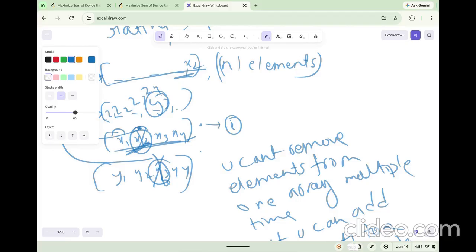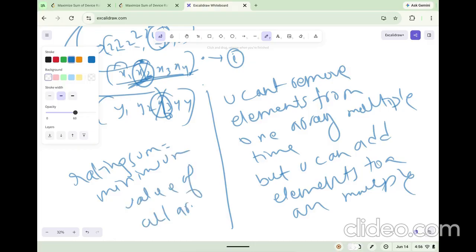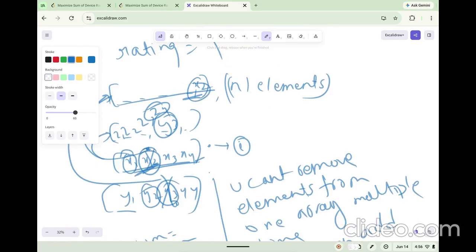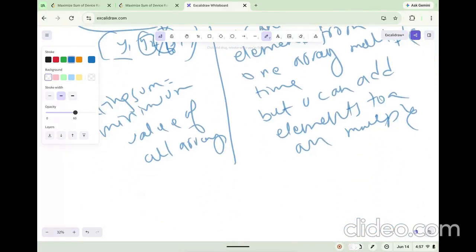So now the problem becomes easy, right? They are saying find the rating sum. What is the rating sum? Rating sum is the minimum value of each array which you had, right? Let's say this array had minimum y2, this array had x1, let's say this had x4, and this had x2, right? So the ultimate sum will be x2 plus z4 plus x1 plus y2, it could be anything, but ultimately you need to return this sum, and this sum should be as maximum as possible, right? At first glance this might look like, wow, the problem is very very hard, right?